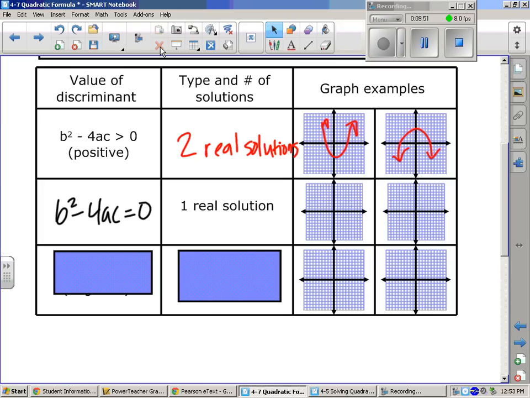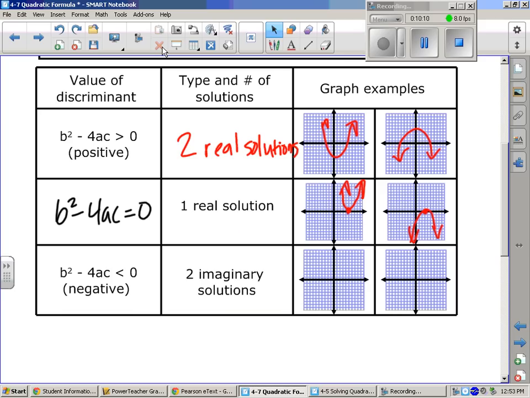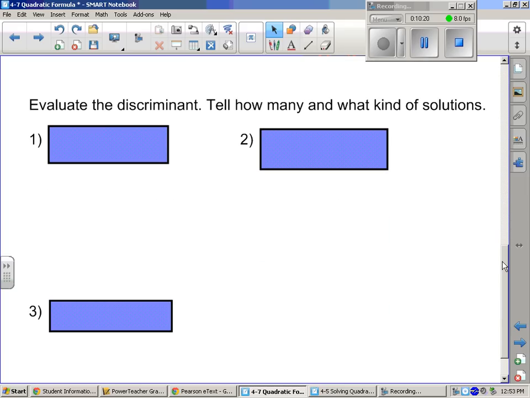What happens then is you have one real solution, and that means that the vertex of your parabola is right on the x-axis. So what's left? That's the one that came out negative. That's right. If you get negative numbers underneath, we already talked about what you will say. They're imaginary solutions. That's because those parabolas don't cross. Their solutions are imaginary numbers. Imaginary is something we'll talk about later.